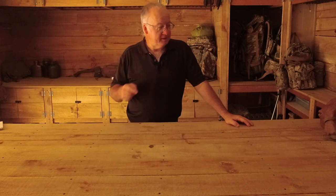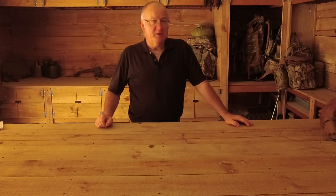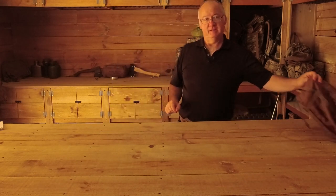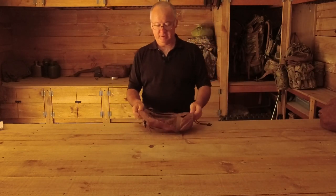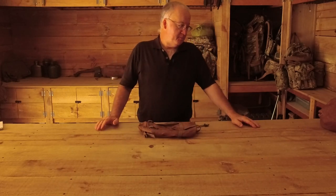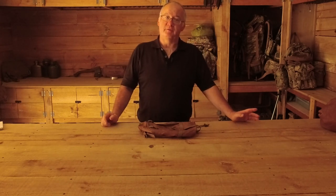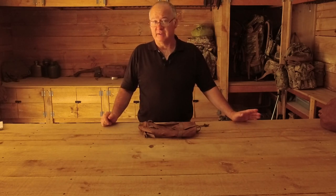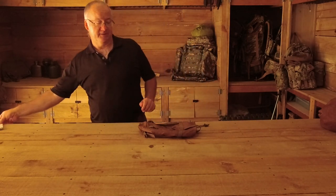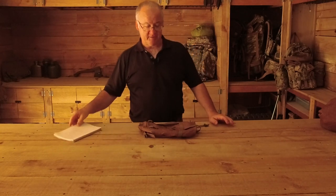Today we're taking a look at the Snugpak Jungle bag. Long term review. Now I've been using it for 3 years. So what I'm going to do is go over all the specs, show the sleeping bag and give you my impressions of using it now for over 3 years. Now I've got my little notepad with all the stuff on it that I need to let you know about.